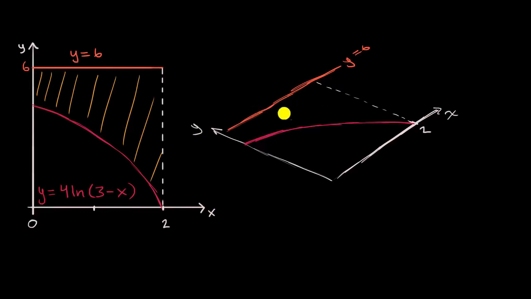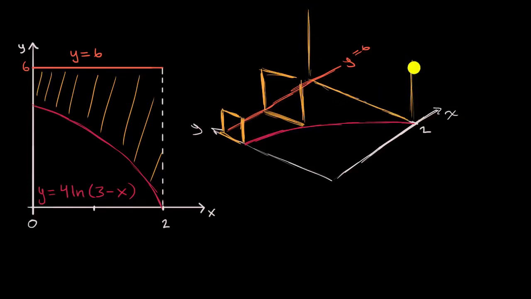But it's going to be the base of a 3-dimensional shape where any cross-section, if I were to take a cross-section right over here, is going to be a square. So whatever this length is, we also go that much high. And so the cross-section is a square right over there. The cross-section right over here is going to be a square. Whatever the difference between these two functions is, that's also how high we are going to go. This length, which is 6 at this point, this is also going to be the height. It is going to be a square. It's going to be quite big.